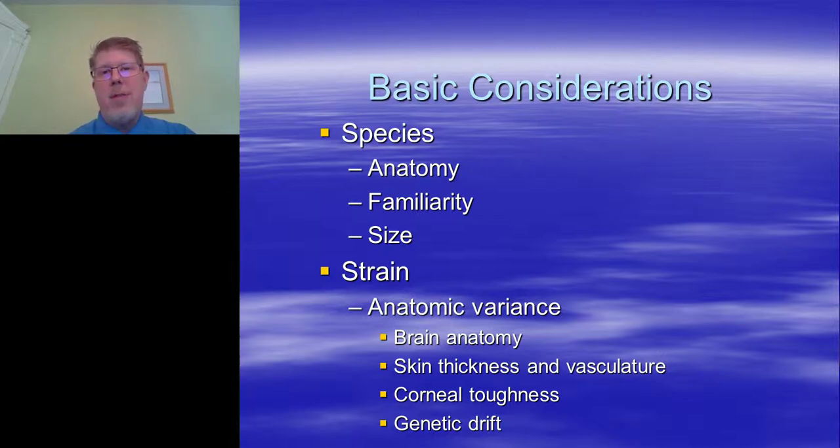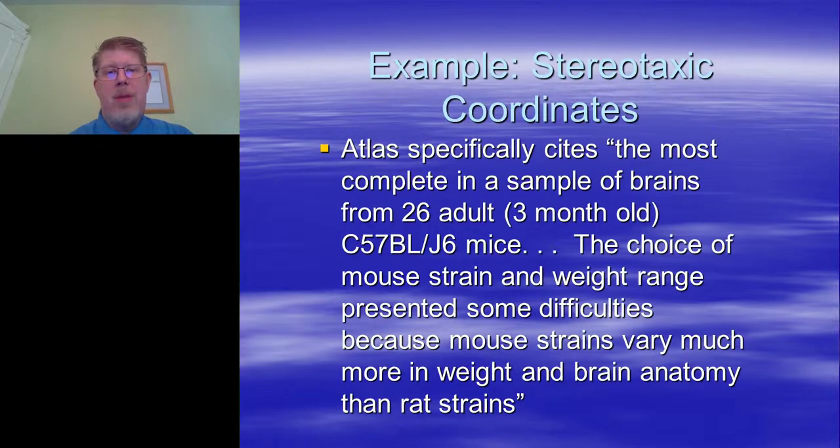The C57 mouse that you got 5 years ago will probably have some genetic drift from one that you've got today. Talk about some of the implications of that as well. But here's one of my favorite examples. I teach a lot of brain surgery to a lot of people, and even down to mice.